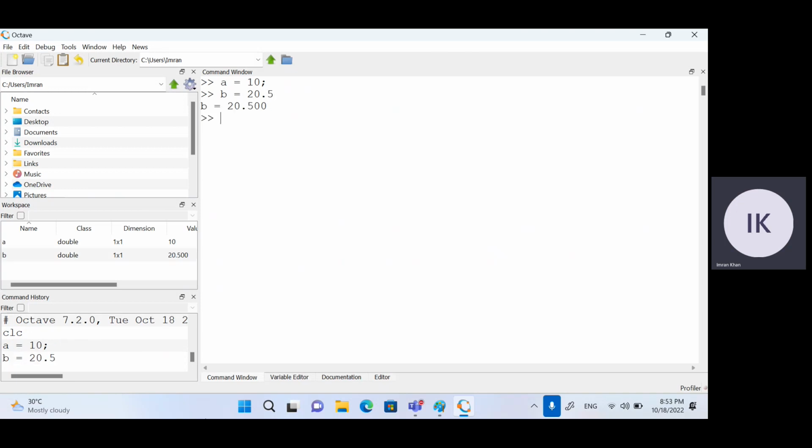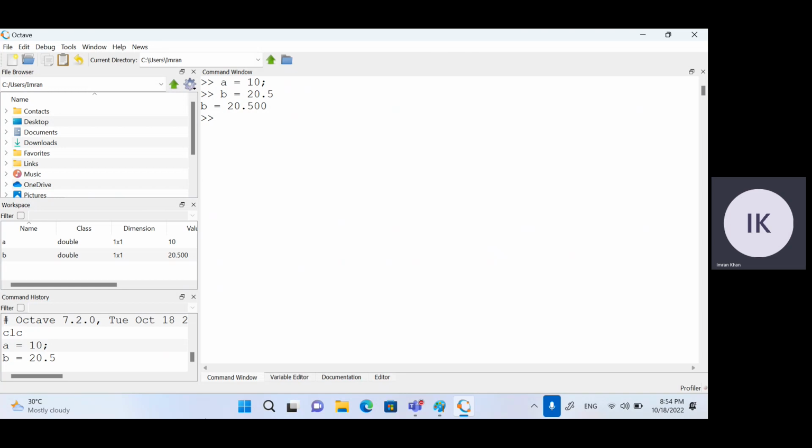You see that b is equal to, it is showing 20.5000. What does it mean? When I am using the semicolon, I'm terminating the statement so that nothing will happen. The statement is closed, terminated. When I'm not putting it, it means it is continuing the same statement. So that's why it is displaying the variable value over there.